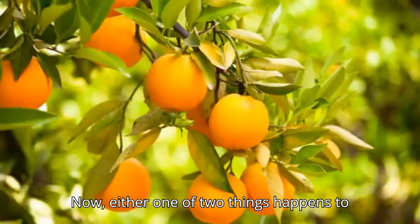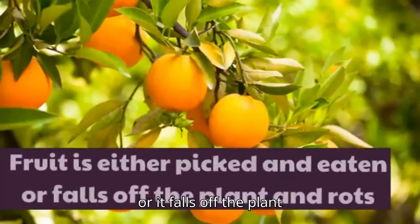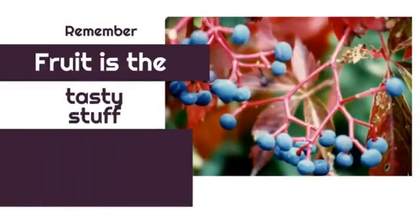Now, either one of two things happens to fruit. Fruit is either picked and eaten, or it falls off the plant and rots. Remember, fruit is the tasty stuff on the stems.